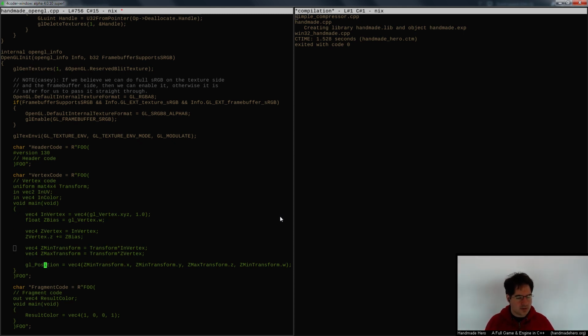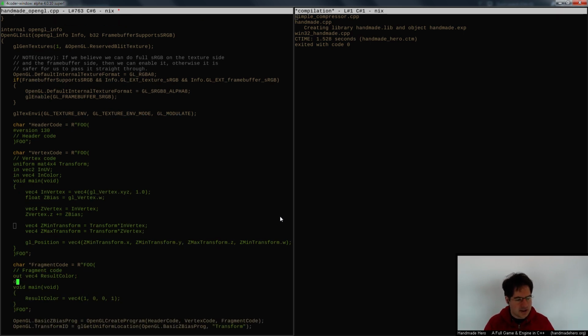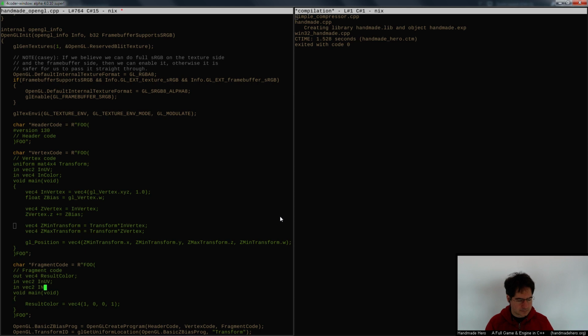But then in terms of output, we have to do the same thing. Because remember, the place we actually want this eventually is in the fragment code. So in here, we want the same thing. Maybe we'll call this frag UV and frag color, right? Or maybe vert UV and vert color.